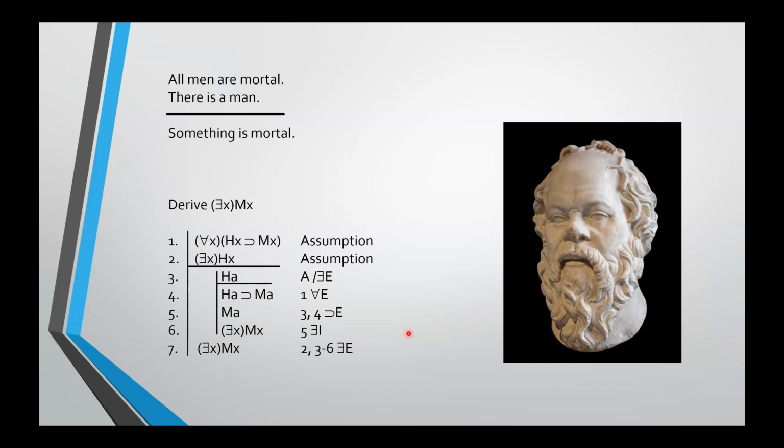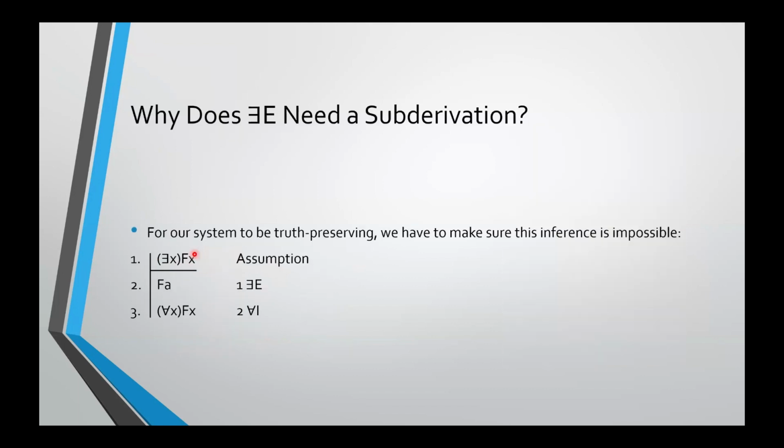Now, one question is this: why exactly do you need this subderivation? Because the way that I've been talking about it is that the reason is that what you're doing in the subderivation is you're supposing that this constant is the thing that makes that true. And that is a good way of thinking about what you're doing there. It's not strictly speaking why you actually make that subderivation.